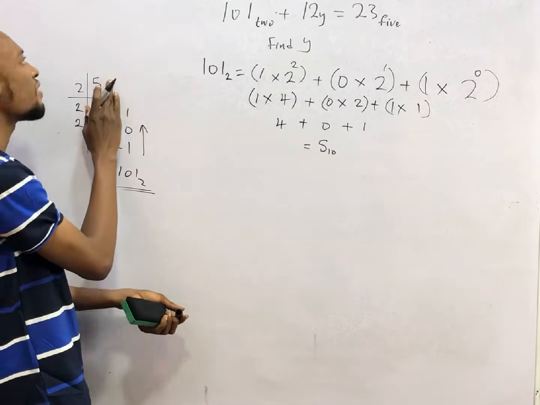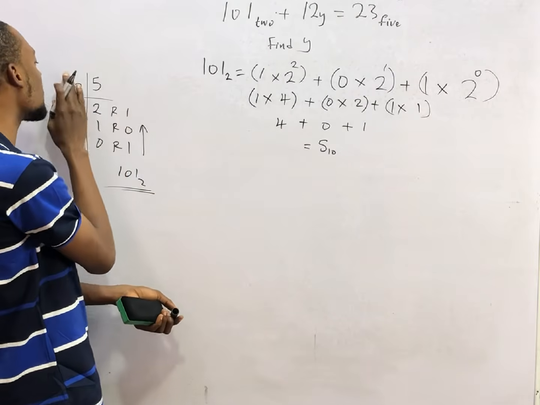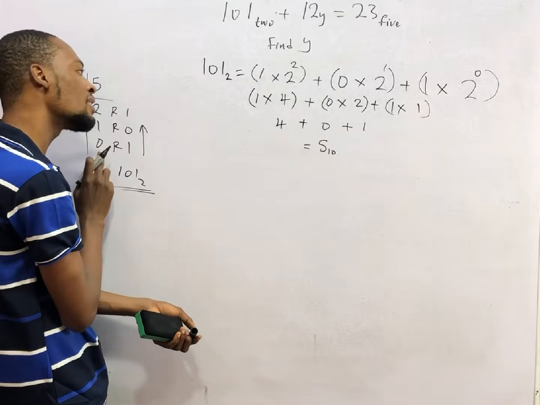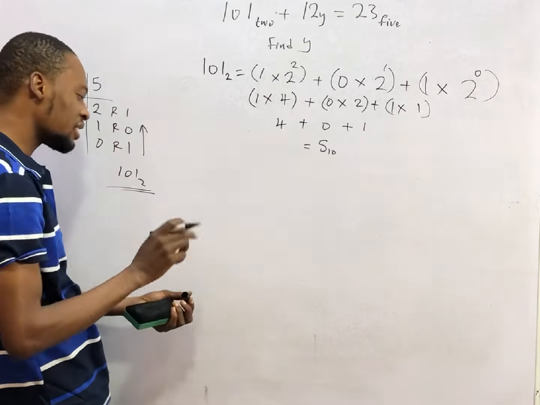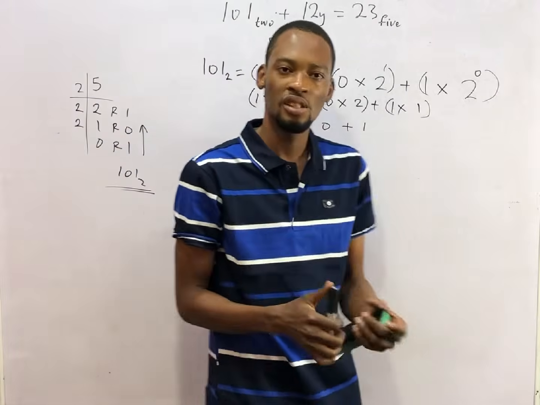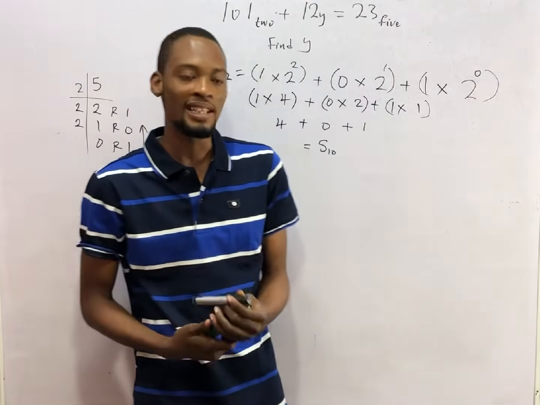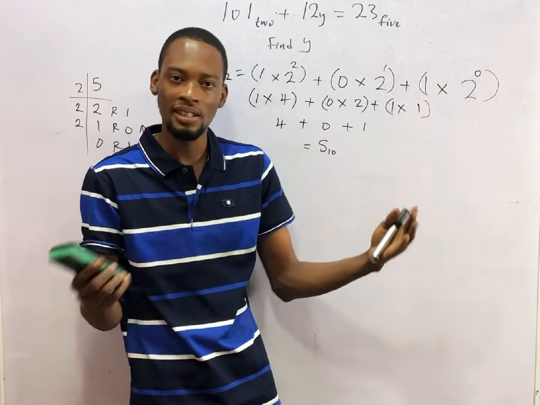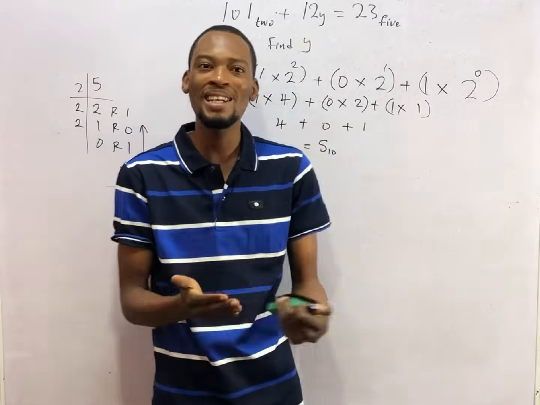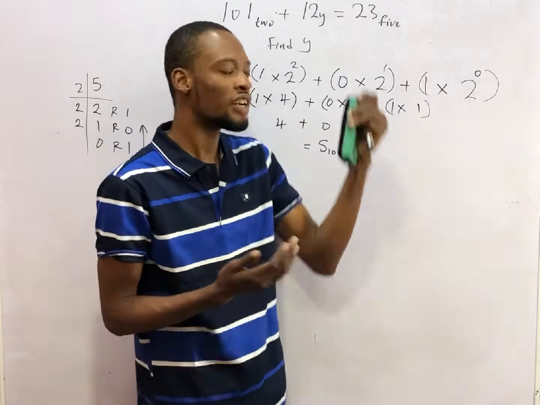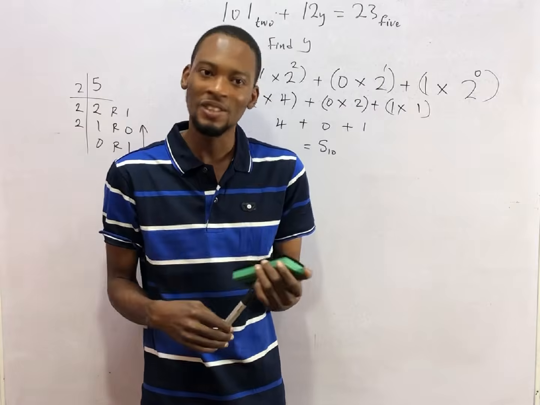If we are converting 5 from base 10 to base 3, you keep dividing by 3, putting down the remainder until it can't divide. Then you put 0, remaining the number that is here. This is not part of the solution. I am just trying to explain. And also know that the reason it's taking time is because I am trying to explain to you in detail. If it were your main exam, and you are not explaining to someone, you would have been done with this question.